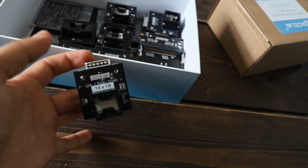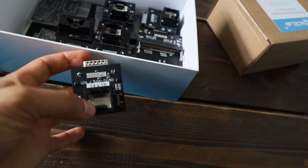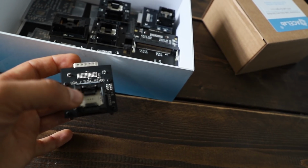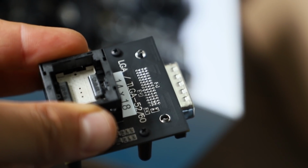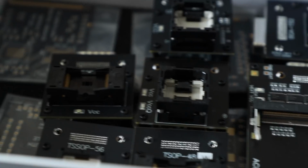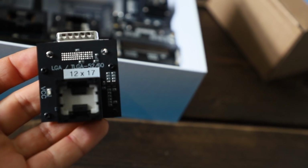Sometimes if you get a smaller chip, it will just be a little bit more difficult to center it, because not only is it going to go up and down, it may also move side to side, so the needles really have to hit the pads. You see those dots on the white pad there? When the chip is pushed in, those dots come out just a tiny bit, and they make connection with the corresponding pads. Next on the line, we have TLGA, but in a 12 by 17 package body. So same adapter, just different dimensions for the chip inside the frame, so it centers it better.